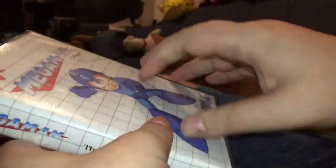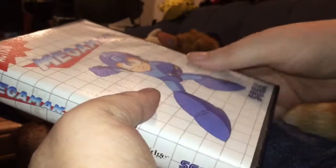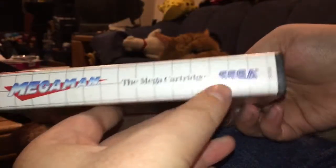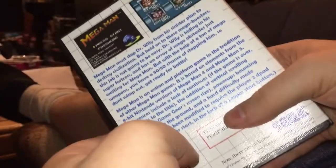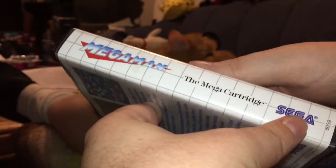This is a very special order that I made because I found out the guy who made one for Radical Reggie — I got in touch with him, asked his price, and the price was right, so he made one for me too. I cannot tell you how thrilled I am to have a Mega Man game for Sega Master System that actually works. I'm going to do a video where I show this off — not today, not right now, but in the very near future you will see this game being played on the Mr. Mega Man Fan channel. Thank you very much to Mr. Wizard for making me a copy of this.